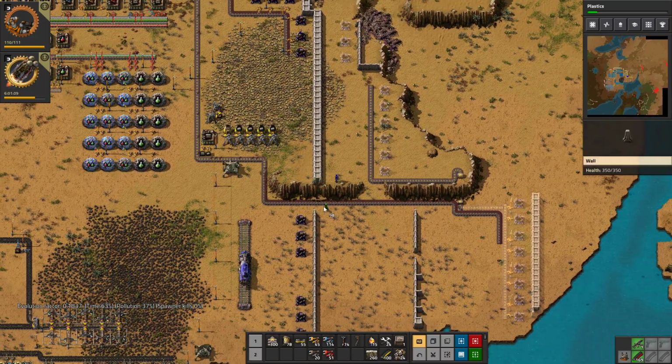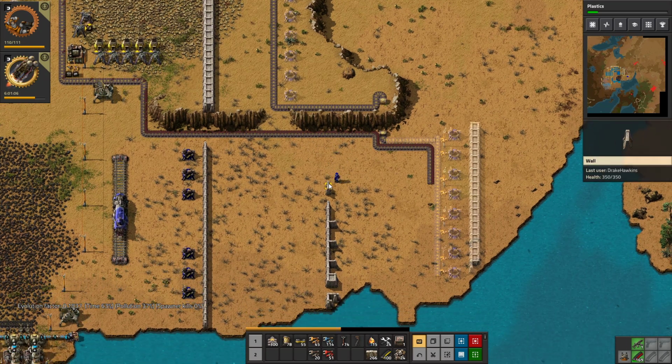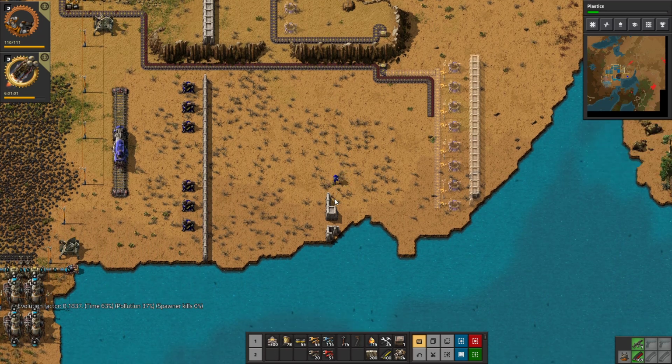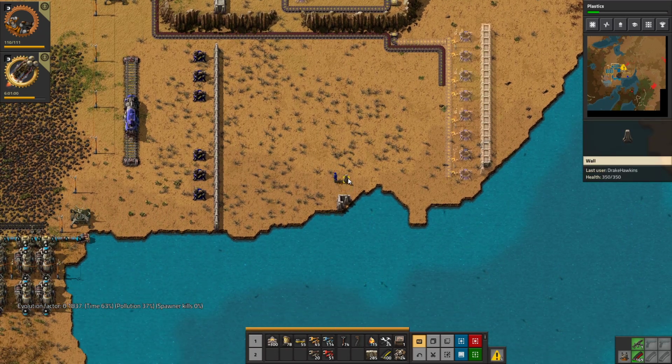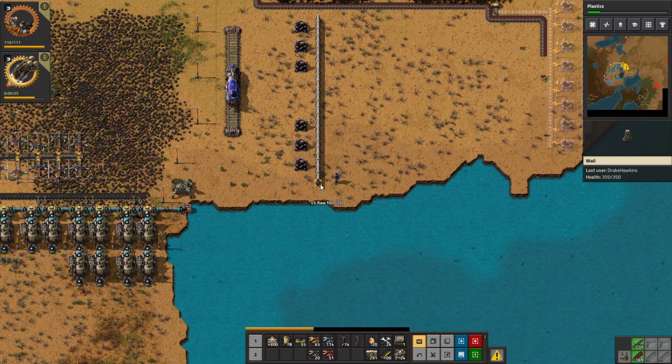Can I just walk around? Apparently I can. My super defensive system. That is totally not defensive at all. Okay, once we get the belts and stuff in there, we'll be good. Get all this out of here. Grab me a fish. Mmm.